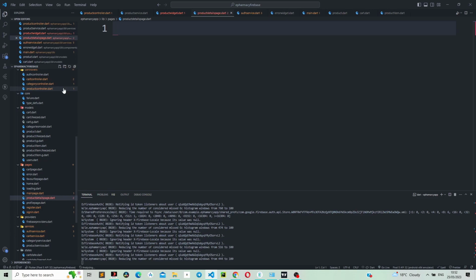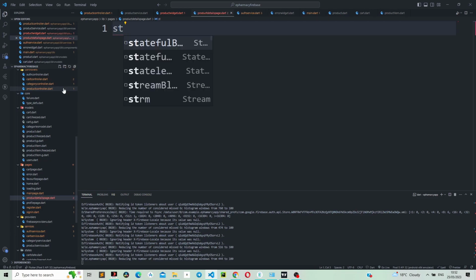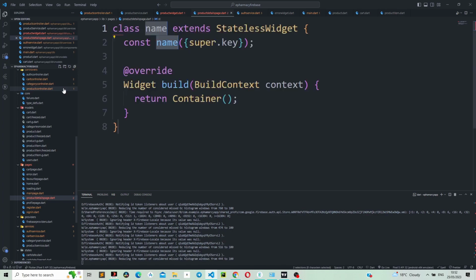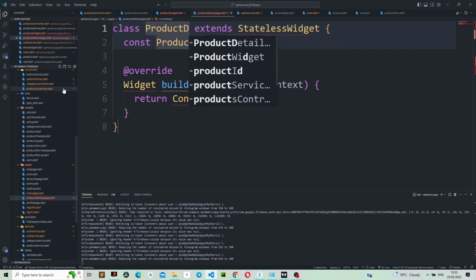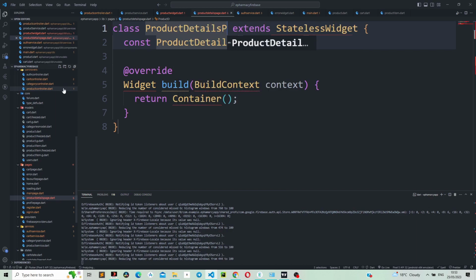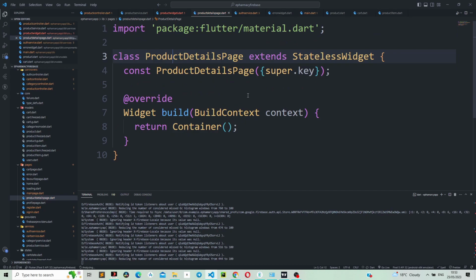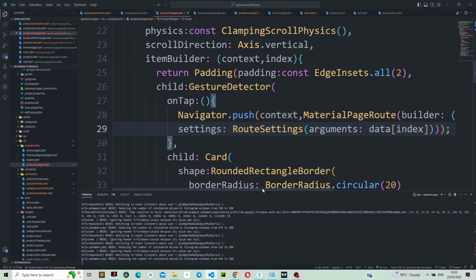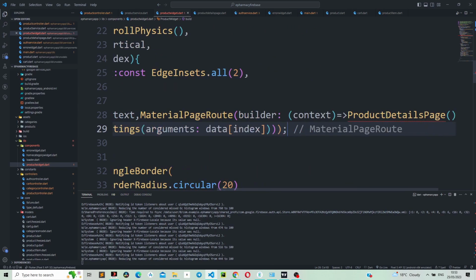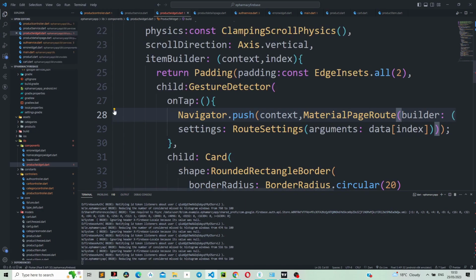It's going to be a stateless widget, so let's give it the name ProductDetailsPage, and then let's import the material dart file. Right, let's go into our product widget, and then we need to import the product details page. Let's import the product details.